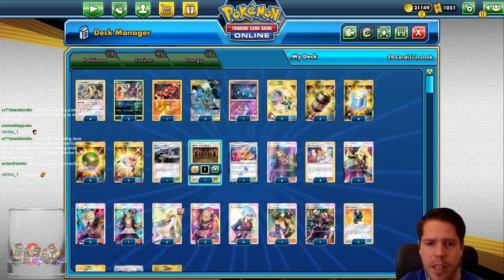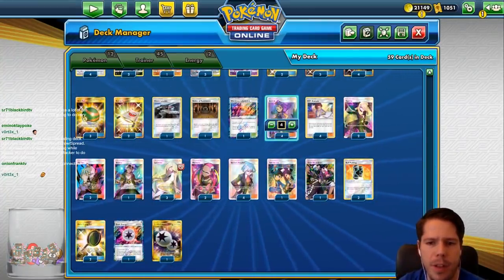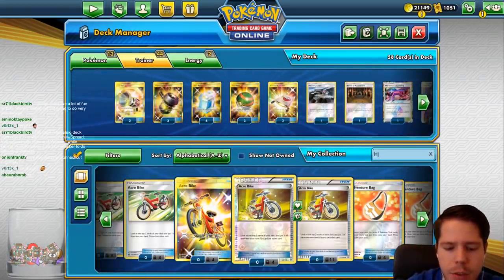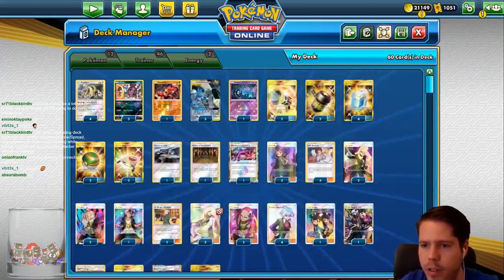Probably for the Shrine? Nah, Shrine could be a win condition as well. Maybe for the Acerola. Yeah, let's try the Acerola. And then I'm going to add two Lieutenant Surge here. So yeah, thanks for the reminder, Vortex.